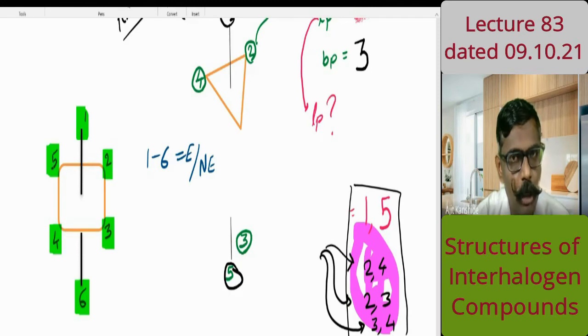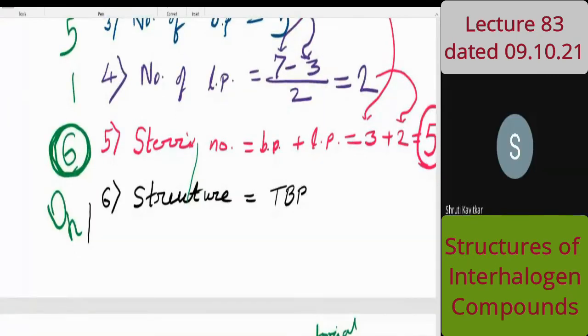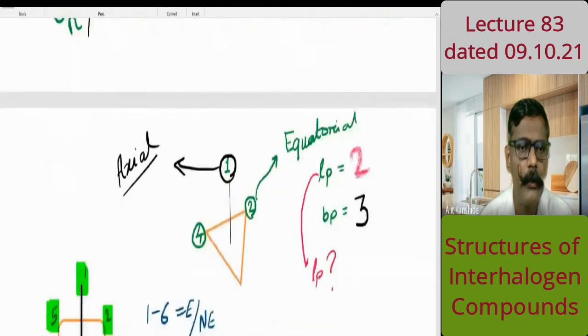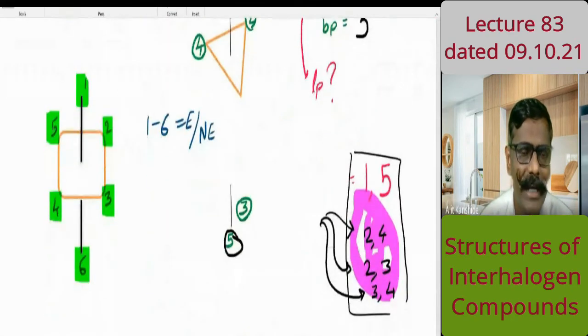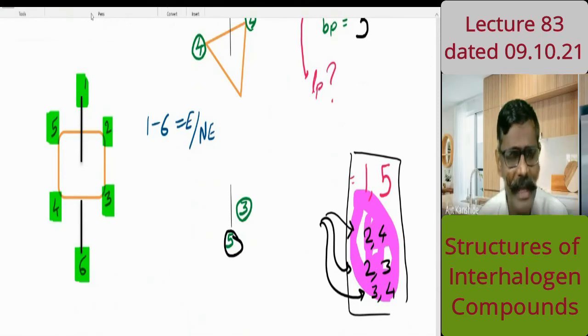If the question is not clear, I'll repeat. Let me know. Is the question clear? Yes, sir. What's the answer? We already concluded there is one lone pair and 5 bond pairs. Now my concern is where I shall represent that lone pair. At which position? Just guess. Any particular position or any position? Any position, right. Anywhere I can place that.